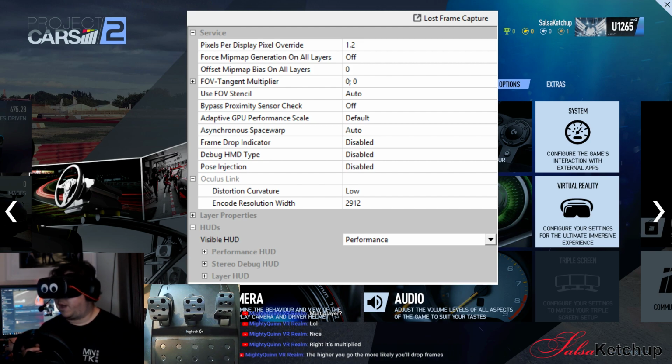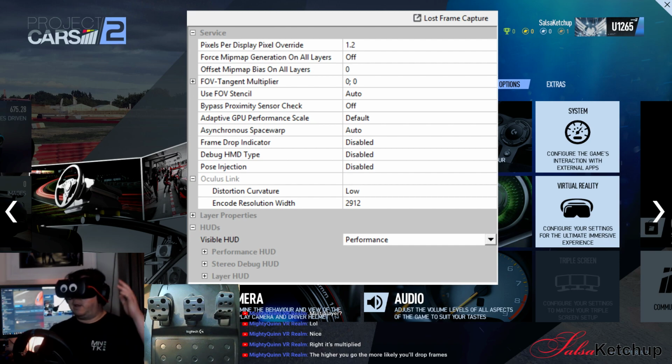Exactly. The higher you go, the more likely you are to drop frames, is true. So, yeah, this works brilliantly with the Oculus Link. Performance-wise, it's performing tremendously well. Compared to my CV1, with these types of settings, what I'm seeing in the headset is much closer to that of a Vive Pro.